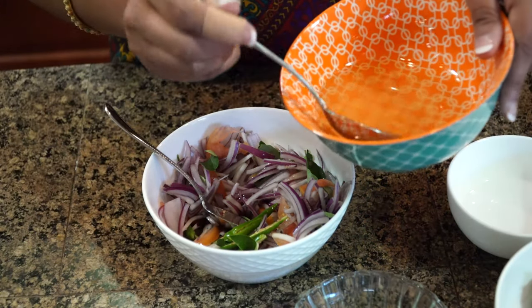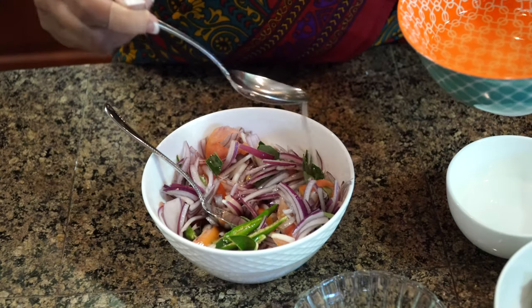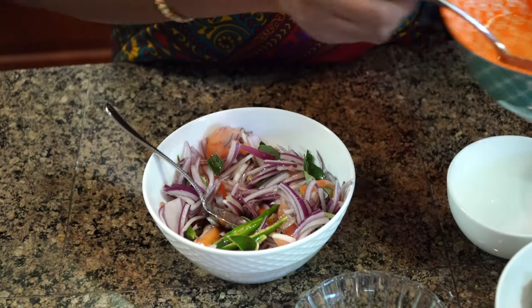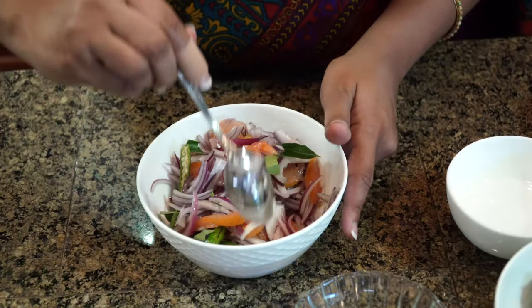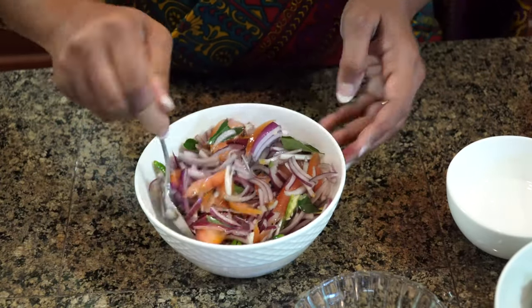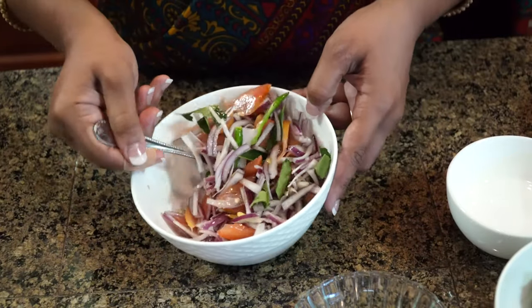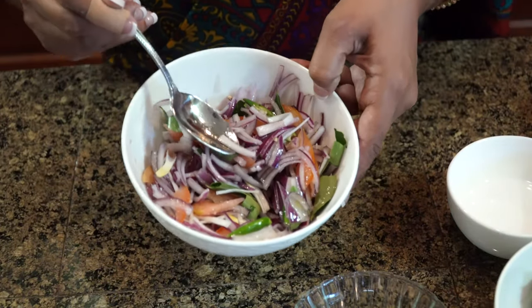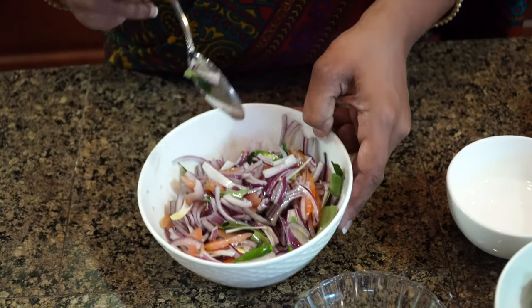Final touch, it's just a drizzle of coconut oil. Trust me, it's worth it. Look at that. If you have a fish fry or a chicken fry, whatever, this is a great compliment. Please do give it a try.